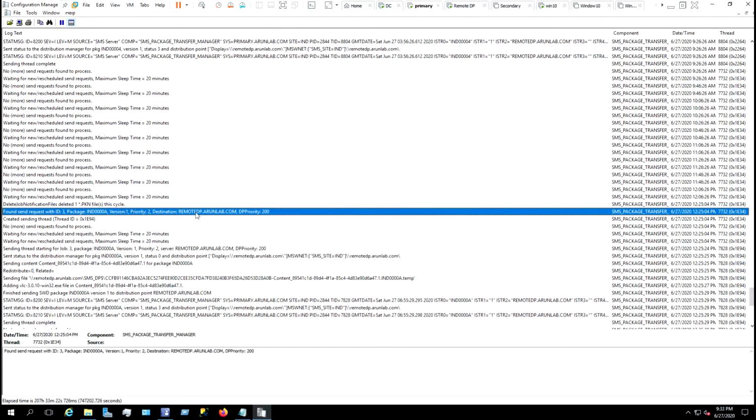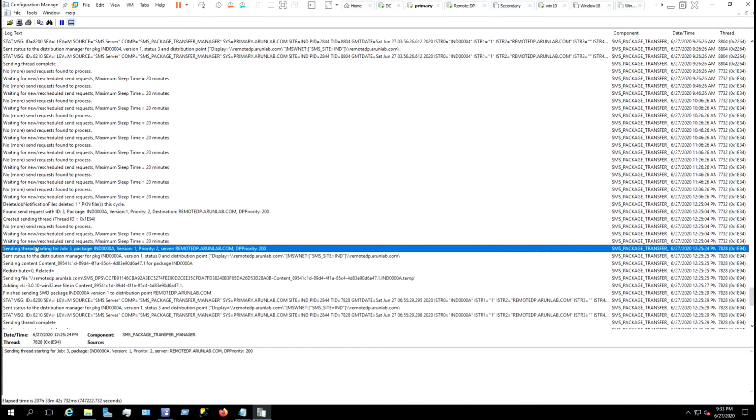This is our package, and the destination is our remote DP, where it will distribute the content. So it started a thread for a job for distributing the content to the remote DP. This log file usually tells you the status of the content that has been distributed to the DP.